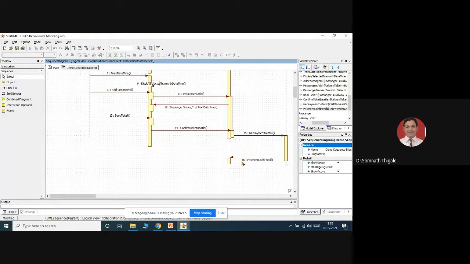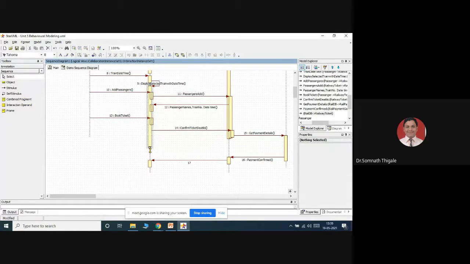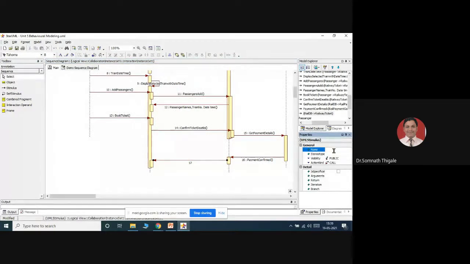After confirming the payment, will display the message to the passenger saying that ticket is confirmed. So we can say ticket confirmed.